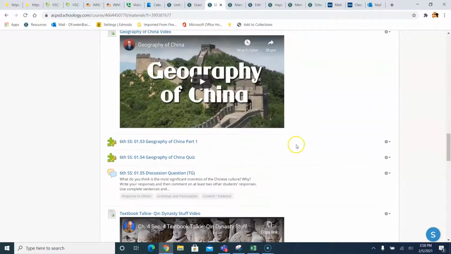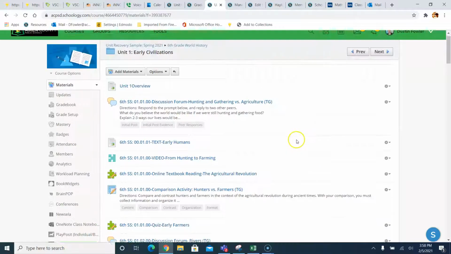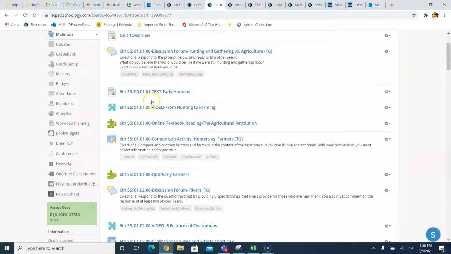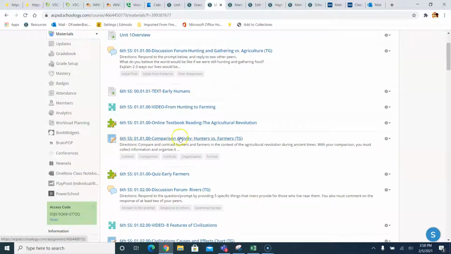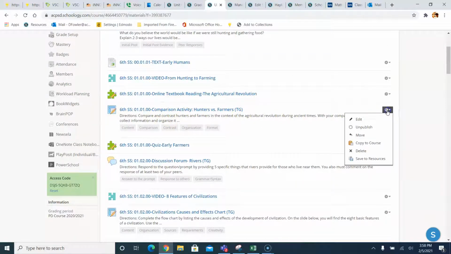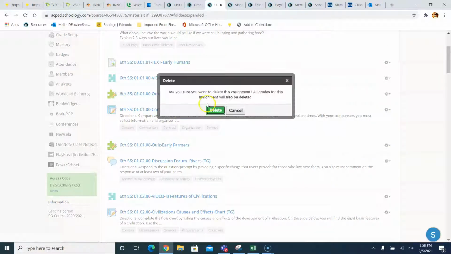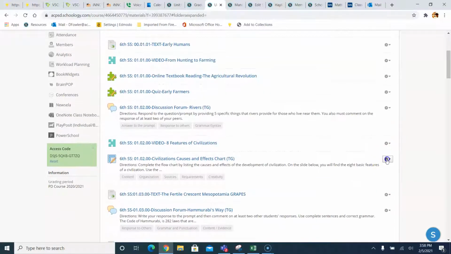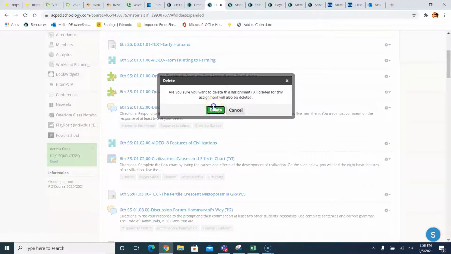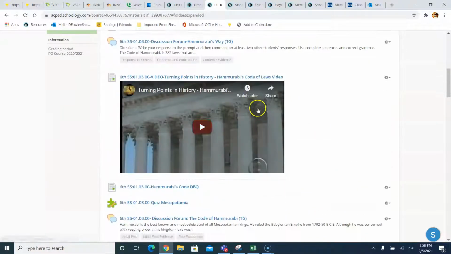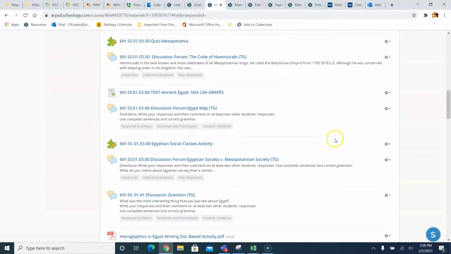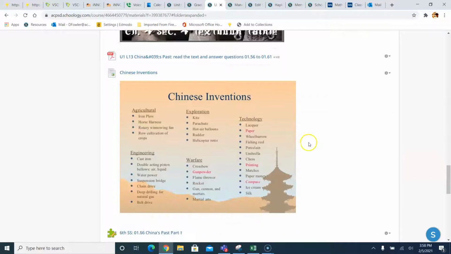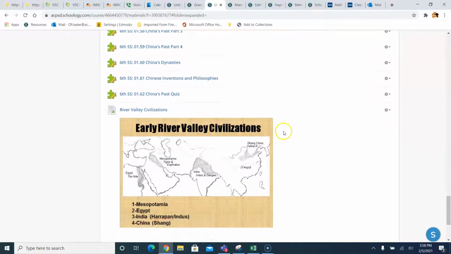If I'm working on a summer school program, I may decide also that I don't want students to have to do all of this work. So the first thing I might do is take out some of these writing assignments that students would have to have graded by a teacher, and I would do that by clicking on the gear and clicking on the delete button. And I can get rid of any amount of these that I need to, because again, this student isn't actually taking this course. They're just trying to utilize this material to recover to say maybe a 60 or get their grade from something that was a slight failure to a passing grade for the semester.